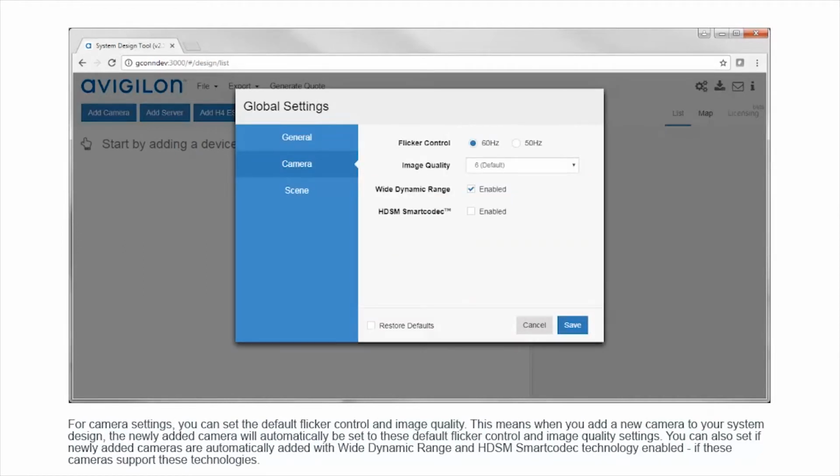For camera settings, you can set the default flicker control and image quality. This means when you add a new camera to your system design, the newly added camera will automatically be set to these default flicker control and image quality settings. You can also set newly added cameras to be automatically added with wide dynamic range and HDSM smart codec technology enabled if these cameras support these technologies.